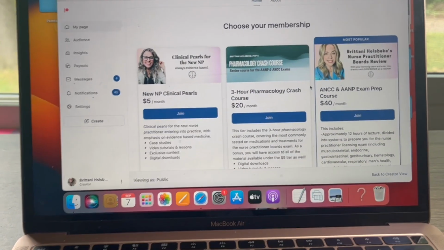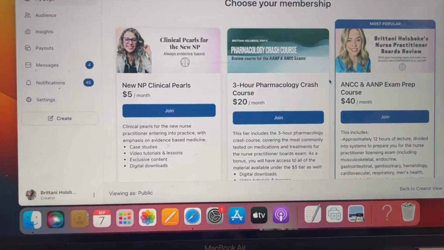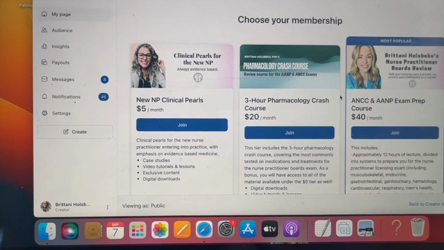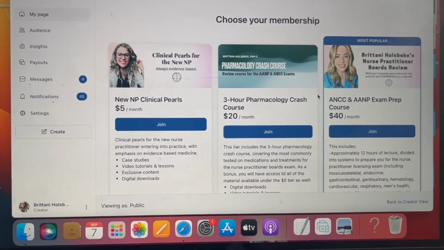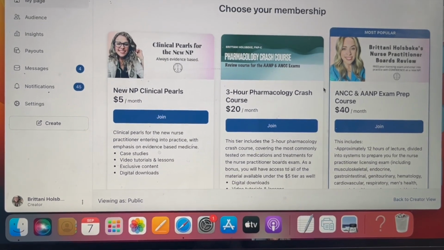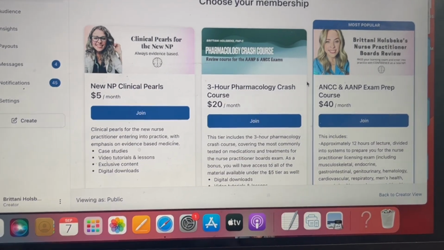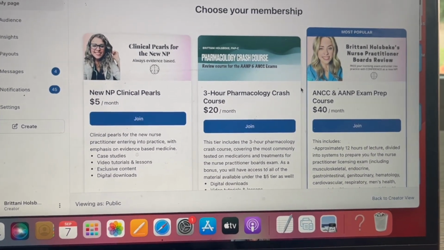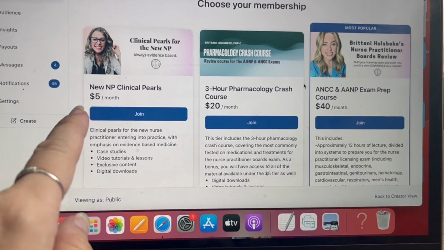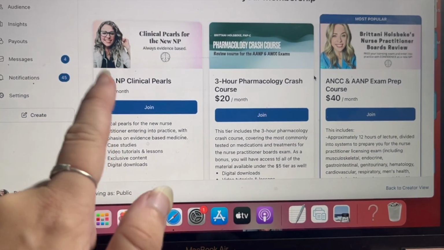And so the goal behind the $5 tier was I wanted it to be virtually nothing for you to spend. I wanted to just give you access to stuff that I work on, stuff that I use in my practice, visual aids that I make that help me remember evidence-based practice, and just easy tools that I use when practicing. And I also do case studies on there, which are really popular with the subscribers. So this is the $5 tier.